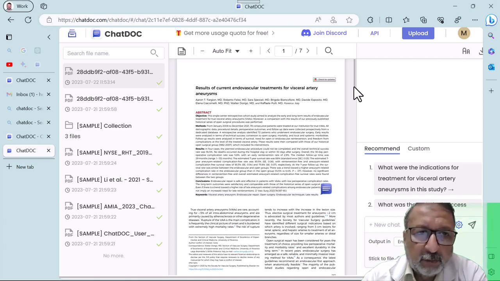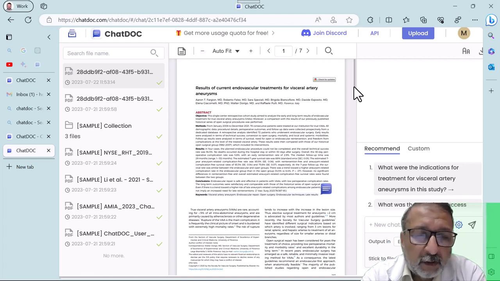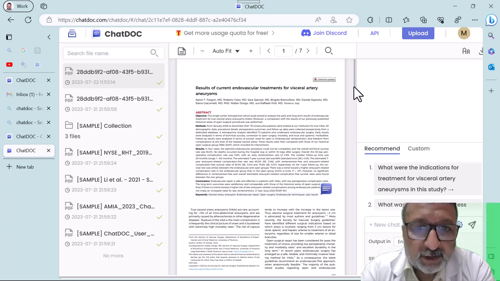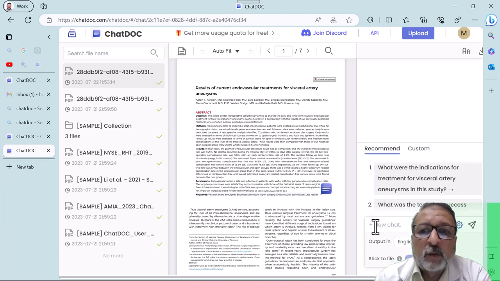They reviewed visceral artery aneurysms over the last 8 or 9 years, and they found they were 94% successful. Only 4 cases were not successful, and it seems to be a safe alternative to open surgery for visceral artery aneurysm. This is a very recent paper. I have uploaded it to Chat.doc, and let us ask some questions.